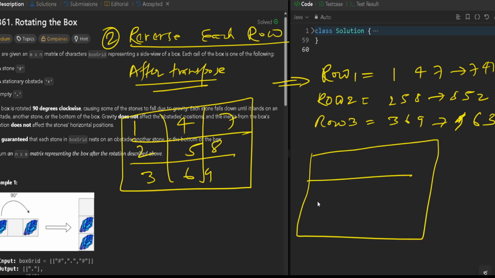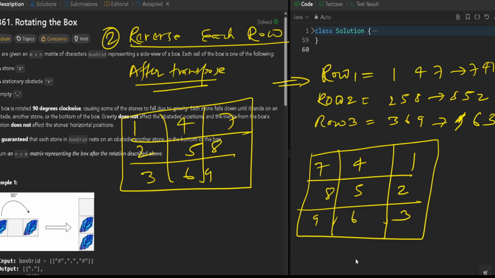Let me show you. The very first row is 7 4 1, then 8 5 2, and then 9 6 3, and this is your 90-degree clockwise rotation. So now you understand why this works, because you have to think geometrically.